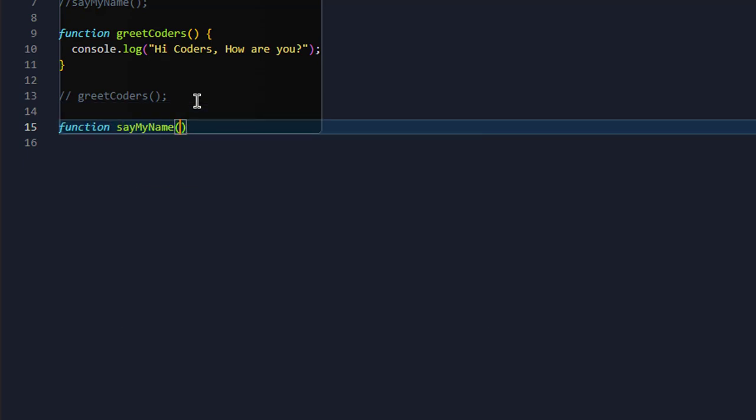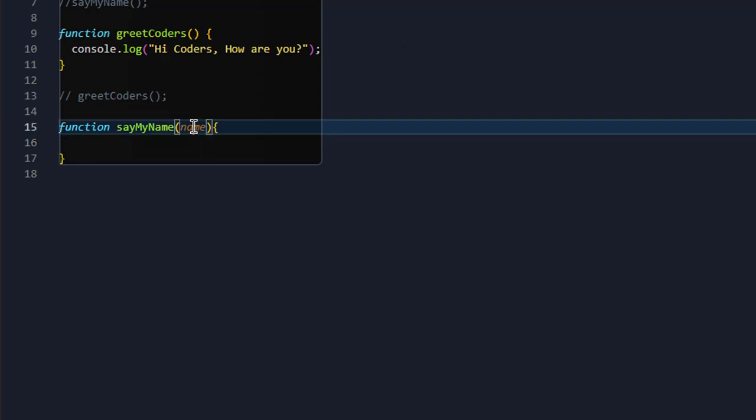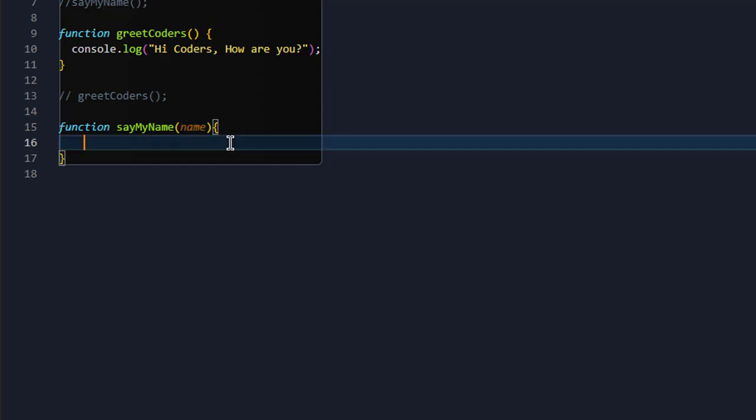Let's say I am going to pass a name, so I say name. Watch this. Right, now what I have done here is that I have told JavaScript that I am going to call this function and I'm going to pass you a name. When I pass you that name, I need you to do something with it. Now, as we all know, this code would not run. You can't do anything because I haven't told you what to do.